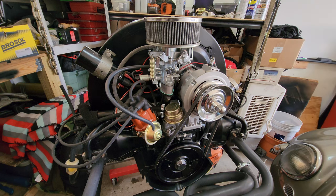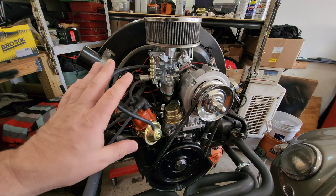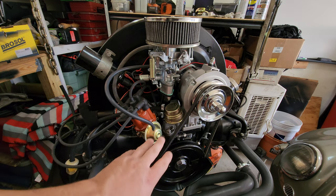Now that we got it all warmed up and timing set, it's time to go ahead and adjust the carburetor. All right, guys, I want to take a minute, just step right back before we get into the whole tuning of the idle speed on the carburetor once it's warmed up. Pause for a second, guys, and let's look at a few things that need to be right before we get into all of that. Timing has been set. We already kind of went through that.